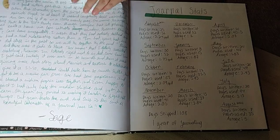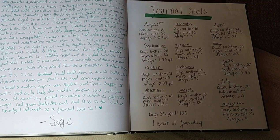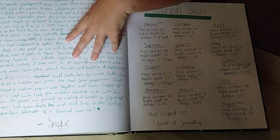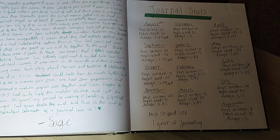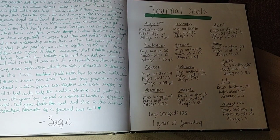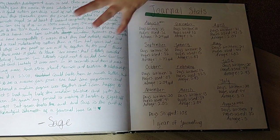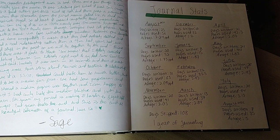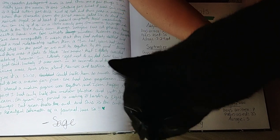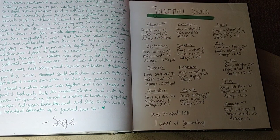And I wrote exactly one year — by the time I got to August, I was like, I'm going to finish this journal in exactly one year. Before I thought maybe it'll be a little over or a little less, but no — I finished it in exactly one year. August 7th to August 7th is when I wrote in this journal, and I'm really proud of that. I keep switching topics and I'm sorry, but oh — this is my cat Midnight, and she likes to lay on my journal and be on my desk.